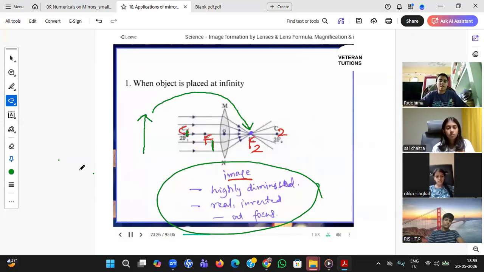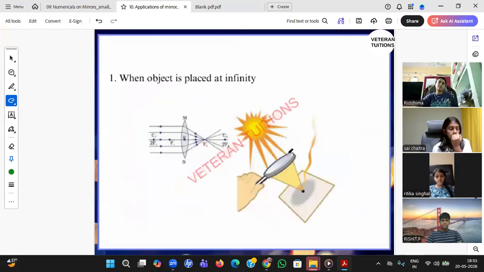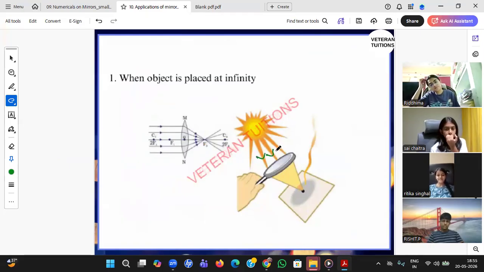Okay. What else did I want to say? Okay, no problem. So, students, you see, this is a classical example. Whatever you did in your childhood, you would have done it or not. I have done it multiple times. I have burned my sister's hand also one time. Okay, you see, these are sun rays. This is a magnifier. Obviously, sun rays are always parallel. They are coming from infinite distance. So you can consider this the best example. Sun rays are coming parallel. You have kept the magnifier. Magnifier is nothing but a convex lens.